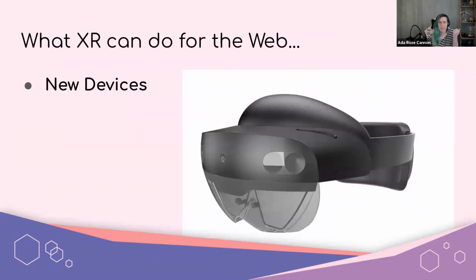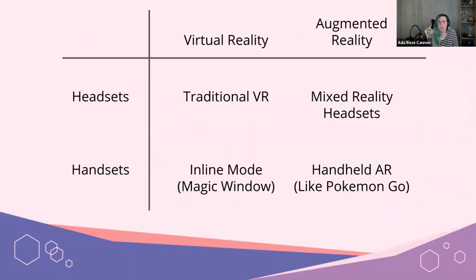So conversely, what can XR do for the web? XR devices, whilst very niche today, over the coming decade may very well integrate thoroughly into our lives, just like smartphones have today. WebXR can support a wide range of devices. So today, typically, that will mean through a handset like a mobile phone, as it's the most widely available AR-capable device.